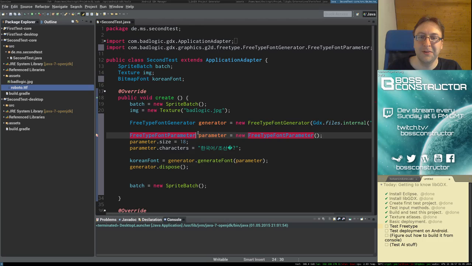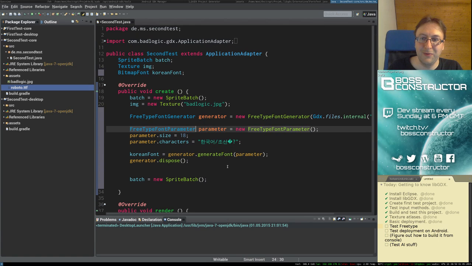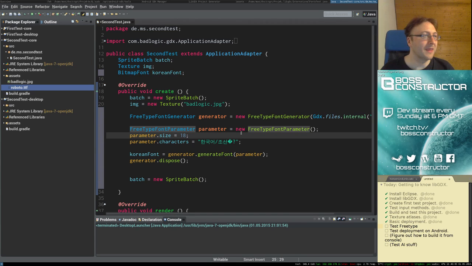But I'm sort of assuming that the Korean font can also render standard Roman characters. Is it Roman? Arabic? You know, the characters which we use.